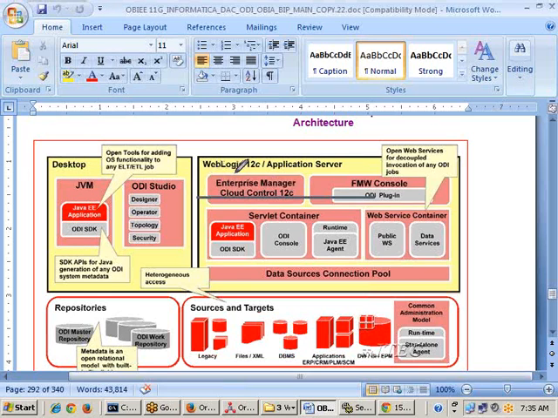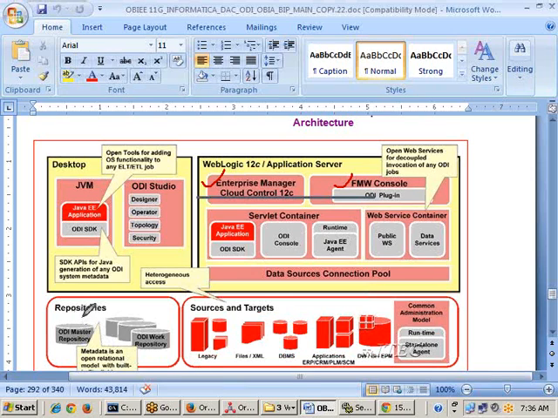Next is the WebLogic server. As we discussed in OBAW also, for Oracle products, wherever possible, you use WebLogic server as the web server. Same console, same enterprise manager. We can go to enterprise manager and the console, and work with ODI. So the ODI console and these things are available.